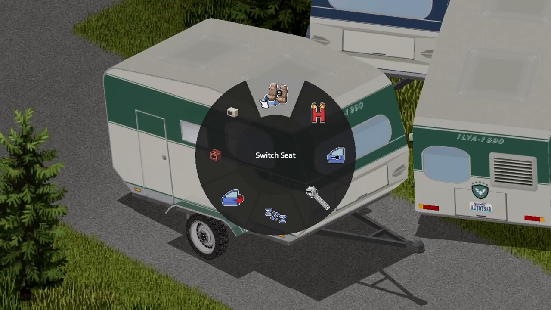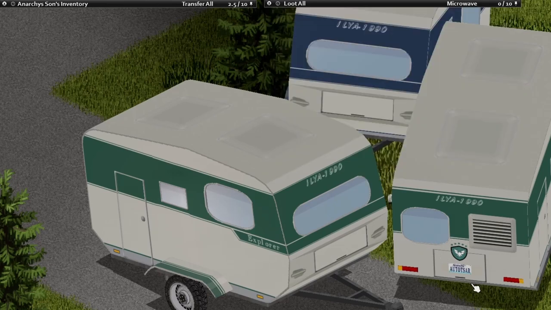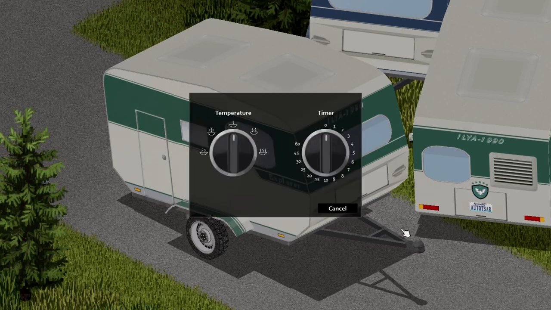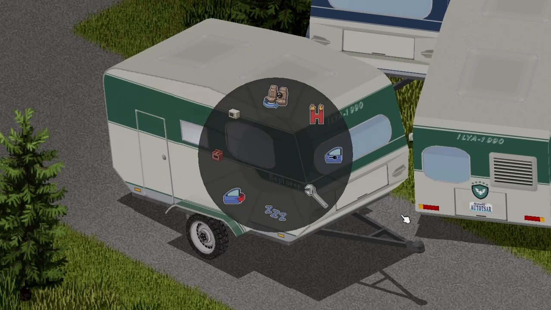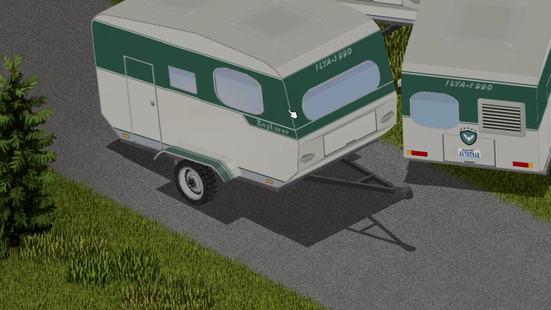Alright, so inside of the third seat, we have a nice little microwave and a stove we can go ahead and utilize. Now you can go ahead and utilize them up here. Storage capacity of the stove is 10, and the storage capacity of the microwave is 10 as well. Using the stove and using the oven are pretty much the same as using them in the house. Just go ahead and click the microwave here, boom, and go ahead and hit the stove here, boom.